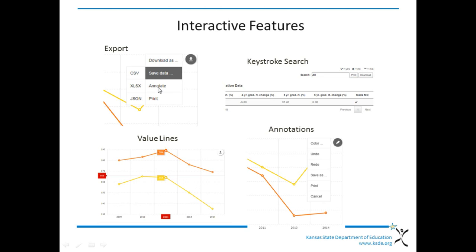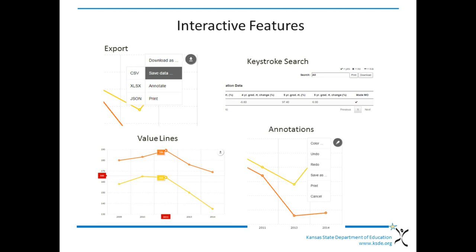There are some tables within the report card that have quite a bit of data. So we have a keystroke search ability for any of those data tables, where you go to that page and simply start typing to filter the results of that table. Every time you type a key, it will automatically start filtering the results in that table. And with the data tables, you also have the ability to print or download those, and the ability to page back and forth between data is very, very fast.